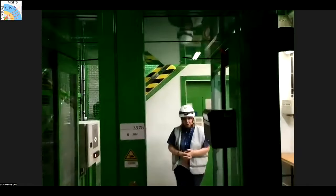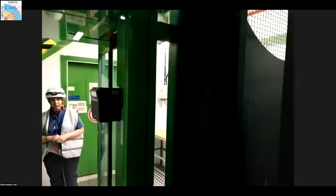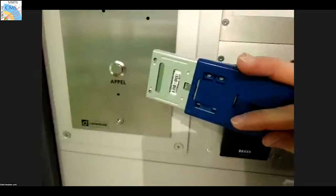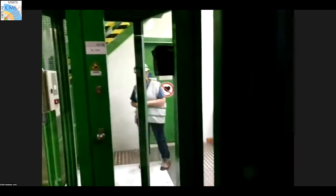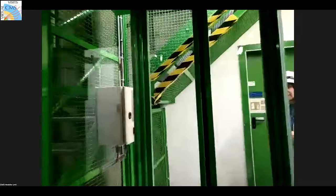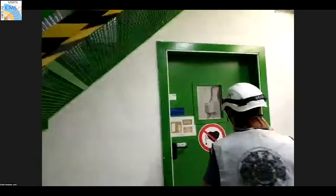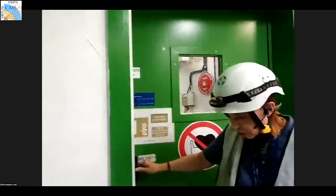She needs sometimes, because she also has the camera. So she needs to badge and to hide the camera from the infrared beams. Otherwise the system doesn't accept us. She should show you in this moment the iris check through the camera. Yes, done. And now we are in the drawer.